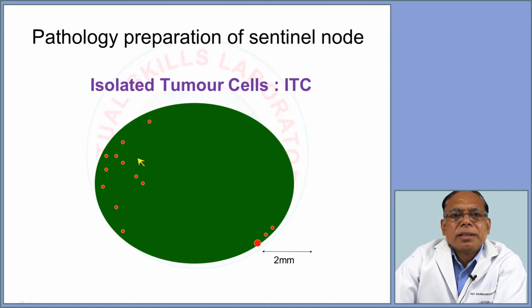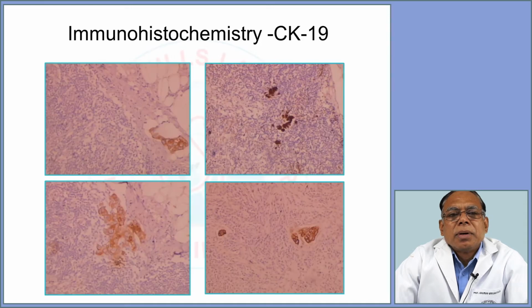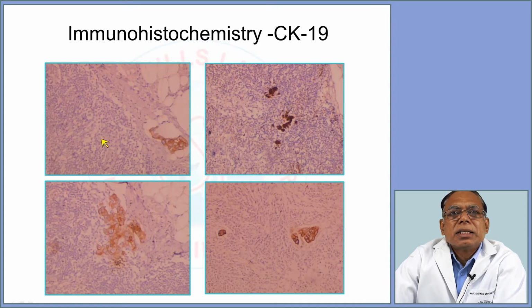They are scattered here and there within the lymph node, and sometimes they may not be visible to the usual pathologist eye on hematoxylin and eosin stain, such as in this staining of hematoxylin and eosin. Then we use a special stain called pancytokeratin or CK19 staining. The breast cancer cells are derived from epithelial cells from the ducts or the lobules. Epithelial cells have cytokeratin as their cytoskeleton.